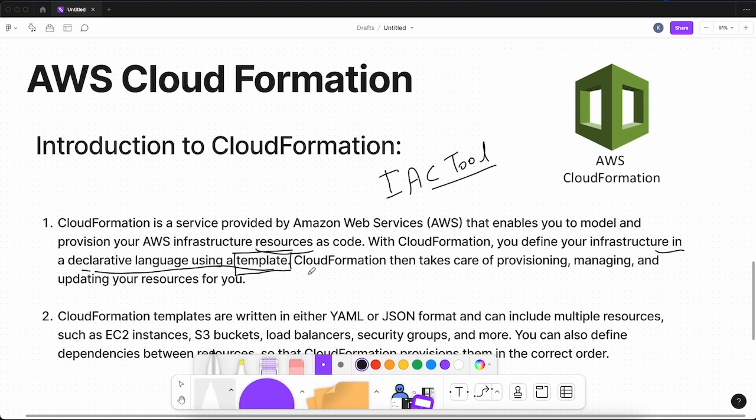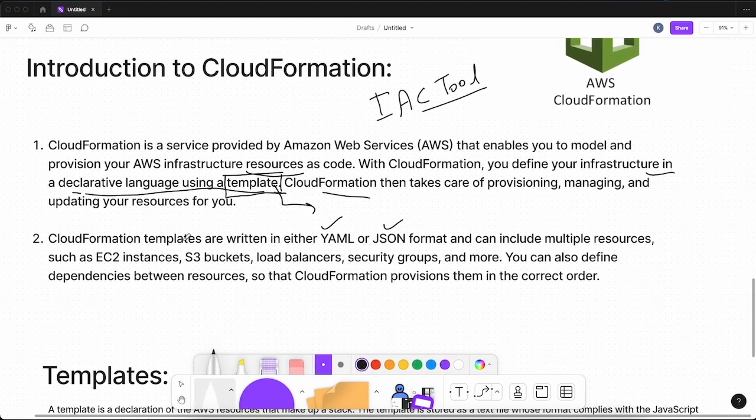In AWS we call it a template. A template is just like a file or a script. It can be either YAML or JSON format, and in this script we need to define our resources, like which resources we need to provision on AWS, right?